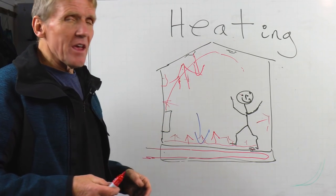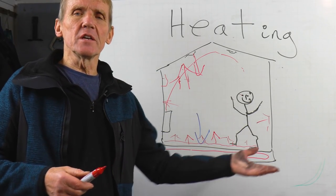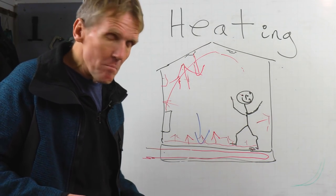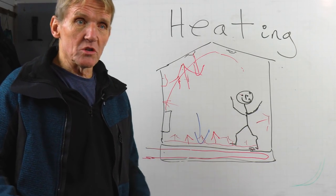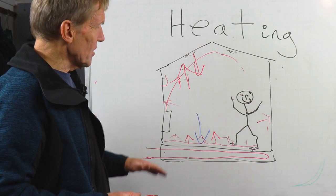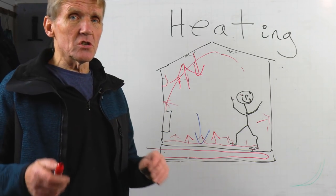We turn the temperature down a bit, and we just keep it nice and warm. It means that if you have an unexpectedly mild day, you've got your underfloor heating on from the day before, it's warmed up that slab, and then the weather turns unexpectedly mild. Unfortunately, you've got that heat in the slab and there's nothing you can do, it's just going to carry on coming out. Not the end of the world. Most of the time it's not that uncomfortable, but some days you think, oh, I could do with opening a window here, it's a bit warm. But on balance, it's not a bad idea.